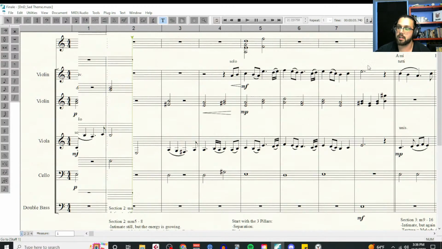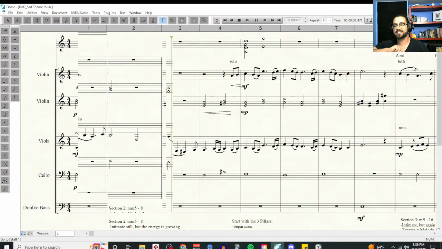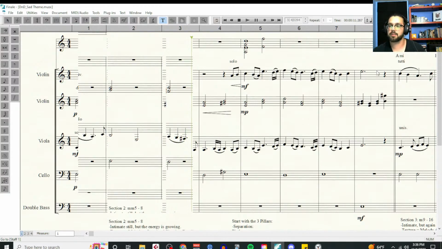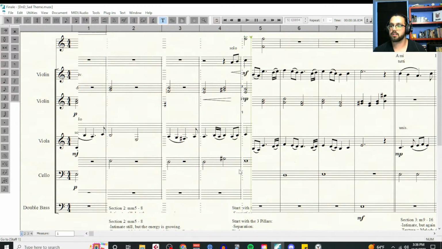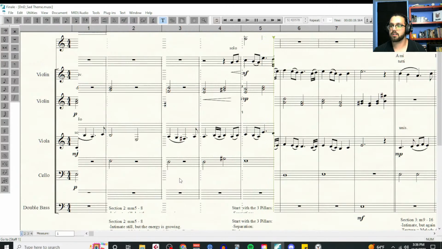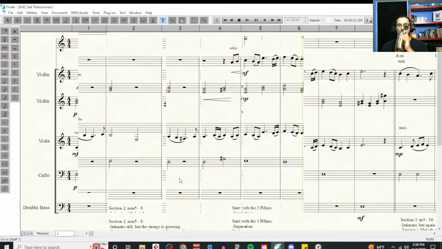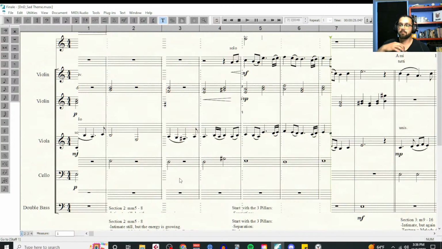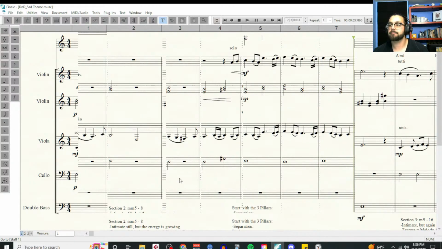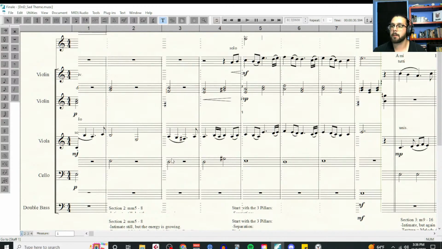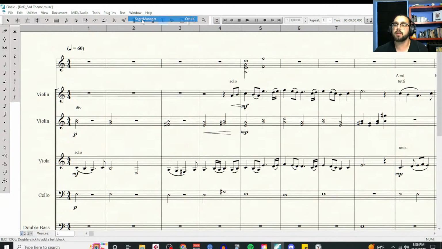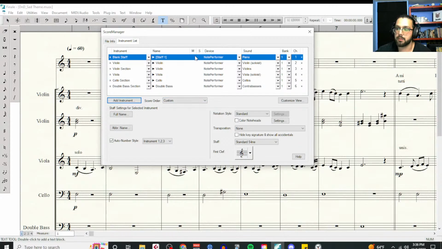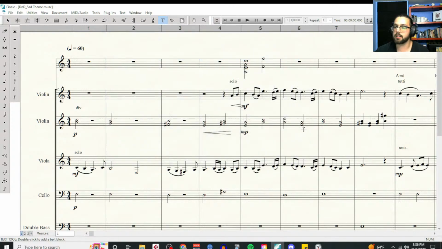The piano's probably going to play up here. Try to ignore that. Oh, Finale is doing something funky. Then the chords are up there. You know what? Let's mute the piano. I have no idea what Finale was just doing with that funky screen glitch. Hopefully, it doesn't keep doing that.